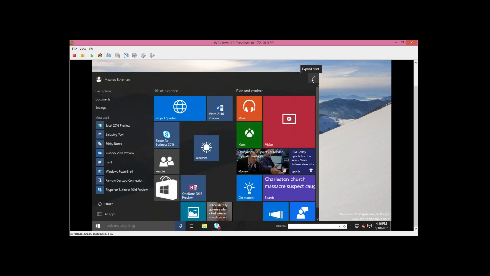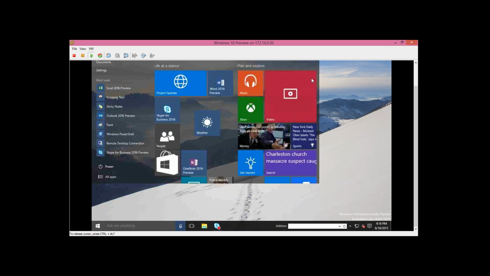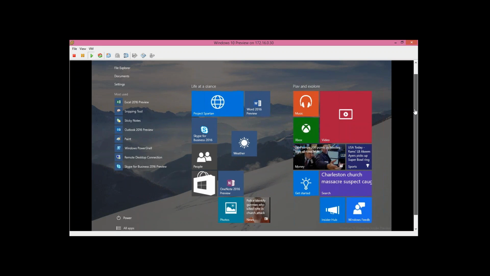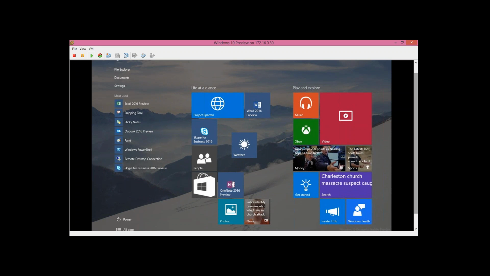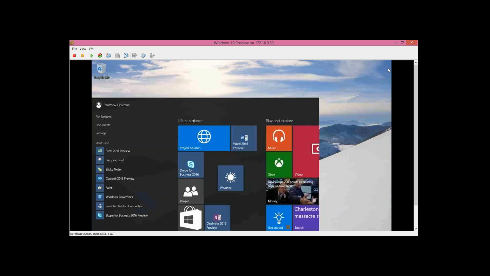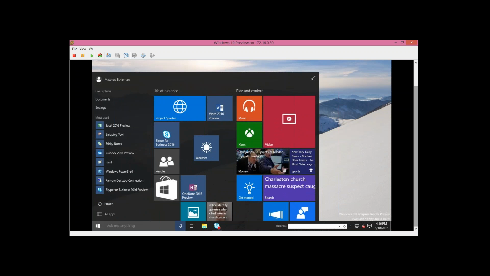If for some reason you're a big fan of the Windows 8 model, you can actually expand the Start menu. And it'll go back to that traditional Windows 8 landscape mode where it takes up the whole screen. Maybe if you're on a tablet, maybe you got your Surface Pro 3, and this works out well for you. This kind of feature or view is still available, but I think Microsoft recognizes that the default is going to be this more concise Start menu.